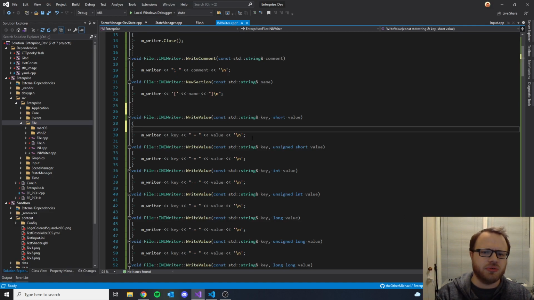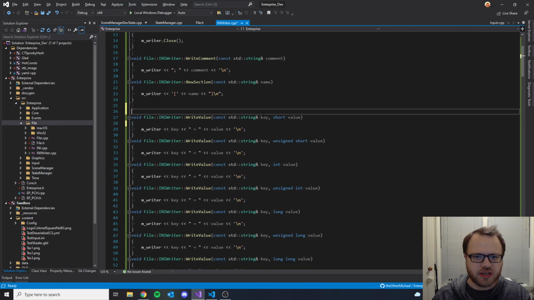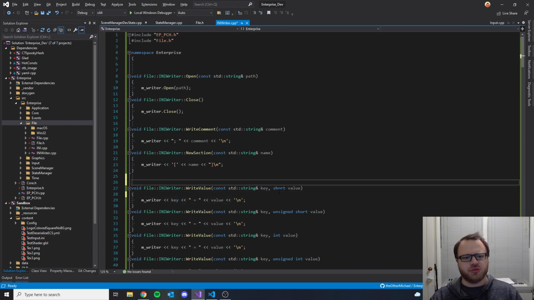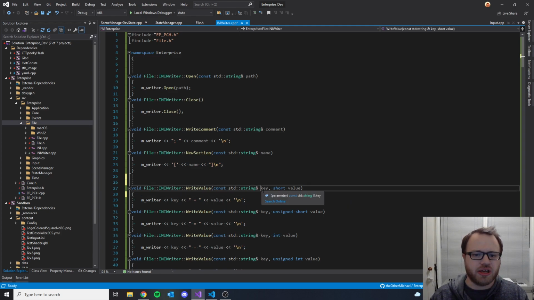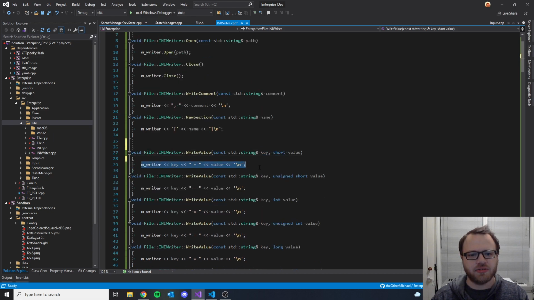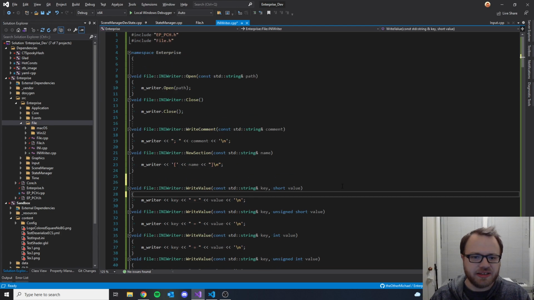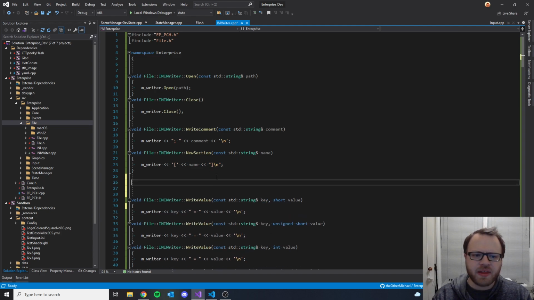So what I think I'm going to do is write a helper function for checking the string, and all it will do is return true if it's valid and return false if it's not. And then for each of these, I will check the key before writing. And if the key is not valid, we won't write the key value pair. So it'll be otherwise a valid write, and the developer will get a little warning in the console saying, hang on, this key wasn't valid, so we didn't write it. But then the rest of the file will still write correctly. So let's do that.